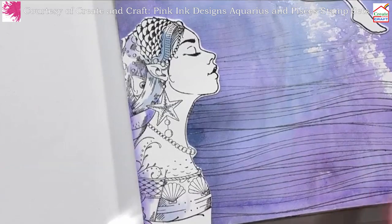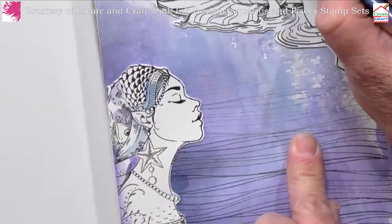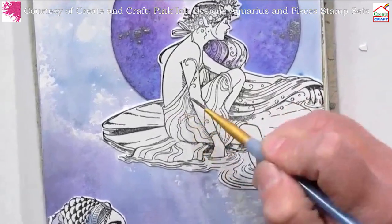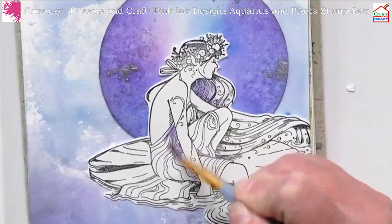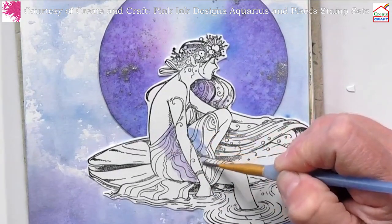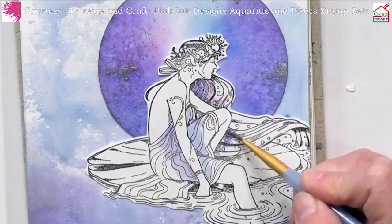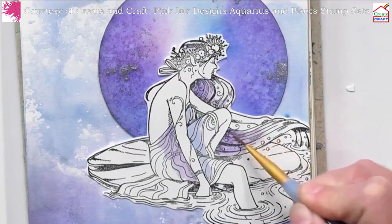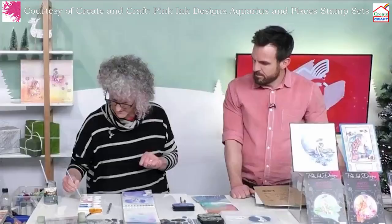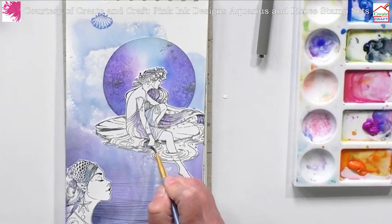Actually, it's easier, and it's quicker. So I want her to have a bit of warmth to her skin, and I'm going to carry this purple onto her clothes. It just goes to show that you don't need to spend hours and hours colouring, just a tiny bit sometimes is all that is required. Especially if you're making and selling, if you wish to do that. Yes, we've got a full angel policy. As long as you make it yourself, you can sell what you make.